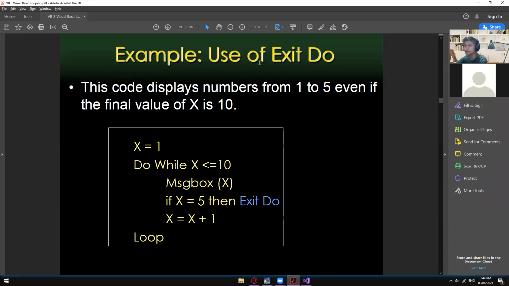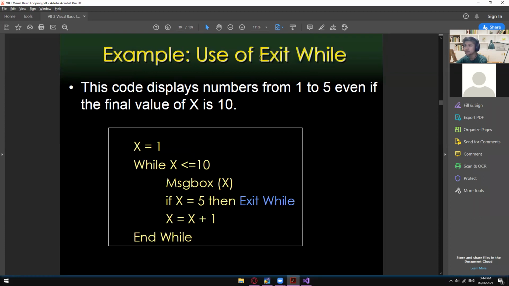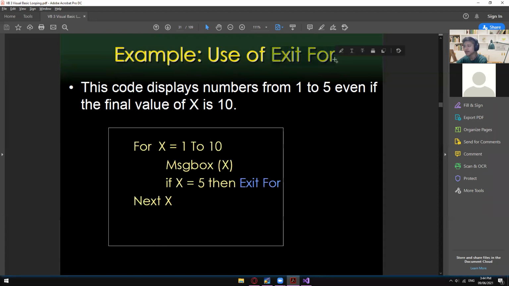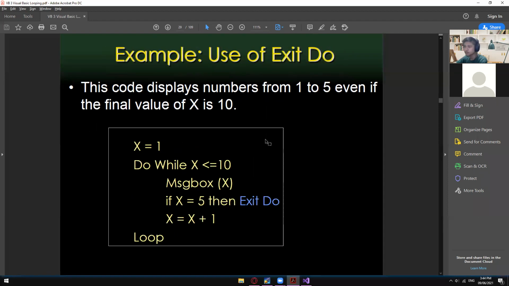So in here we have exit do, we have exit while, and then we have exit for. Before we didn't have this one, but in here we have another condition. We already know that the minimum value or the starting point is 1, and then it will end at exactly 10.